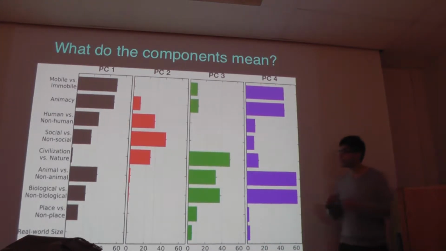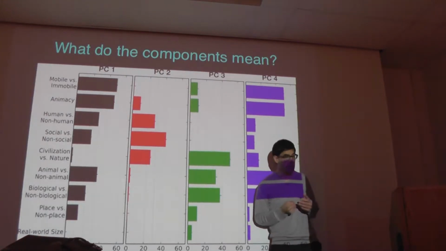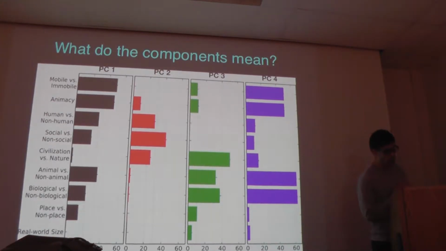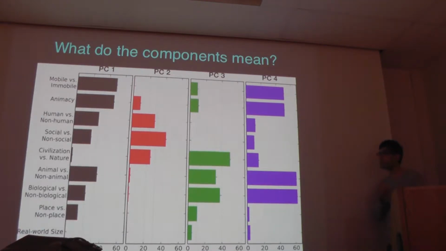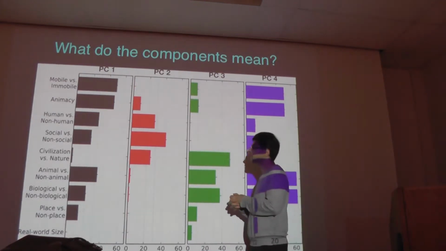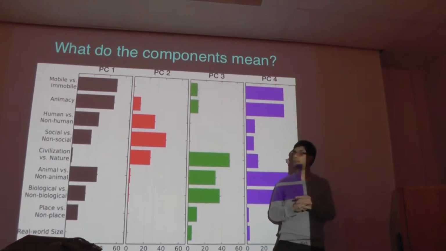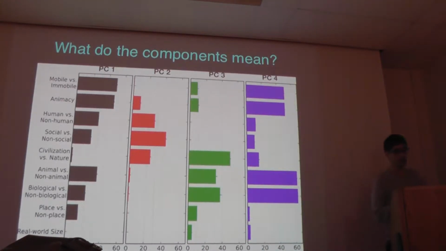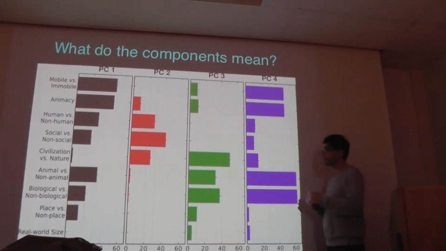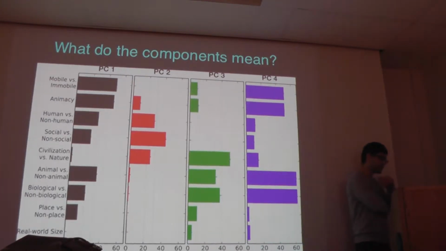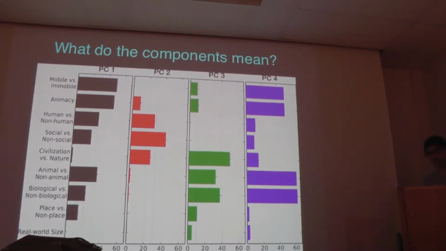So in the question of how the brain represents meaning, or even just represents objects and concepts, one of the most important factors is, does this thing move itself or not? Is this an animate or an inanimate object? If you remember, we showed a similarity space from Kriegeskorte and Kiani's work, where they compared monkey and human similarity structure. And that was the biggest thing that jumped out of that as well. So this turns out to be a very big factor in the brain. And you can, of course, tell a very good evolutionary story as to why this should be the case.